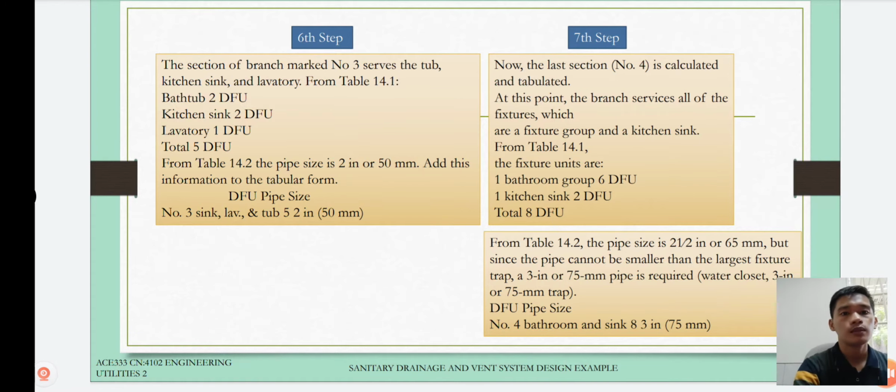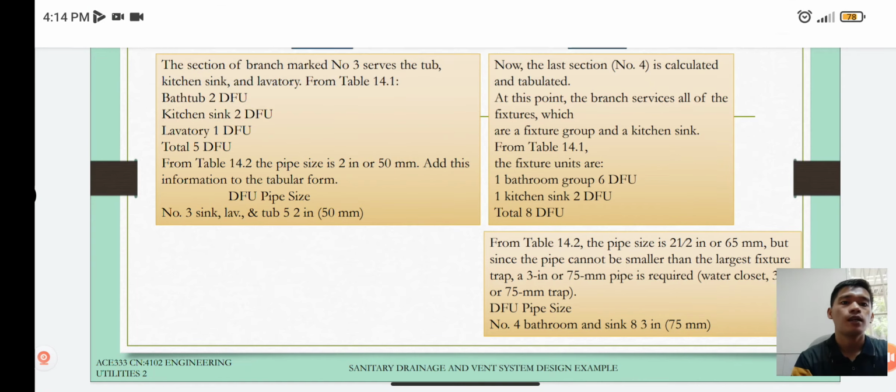From the table 14.2, the pipe size is 2 inch or 50 mm, and add this information to the tabular form. DFU pipe size number 3 sink, lab, and tub, and 5 or 2 inch 50 mm.